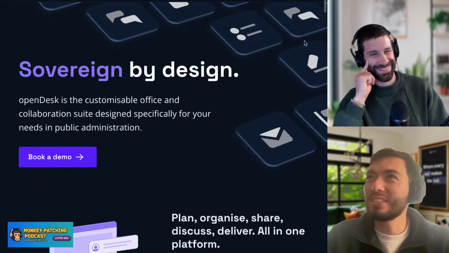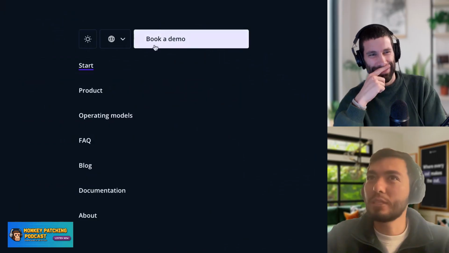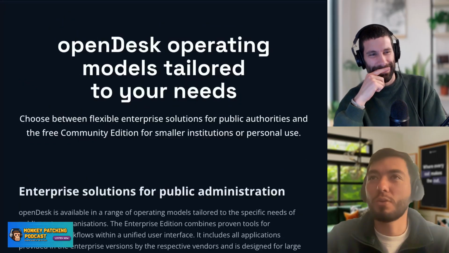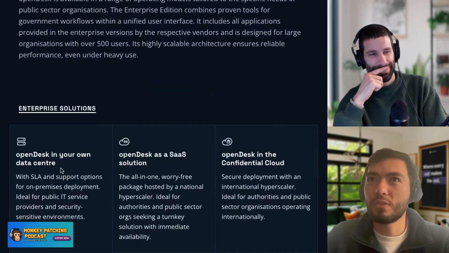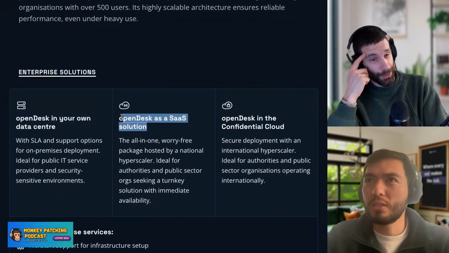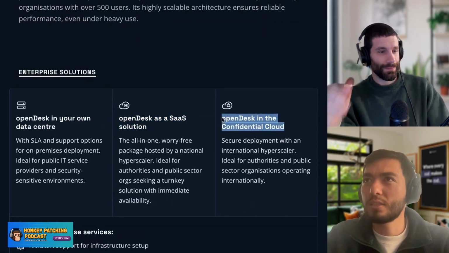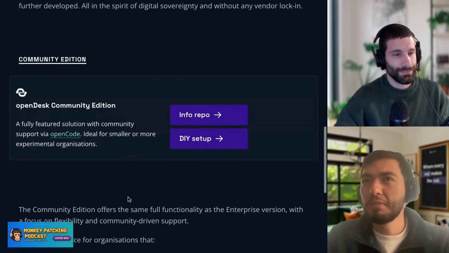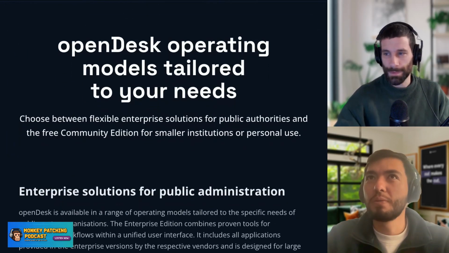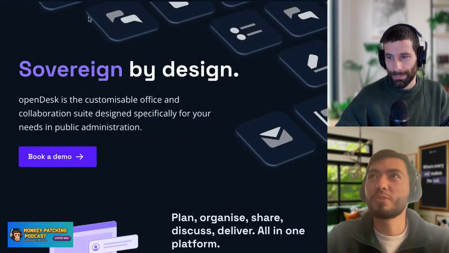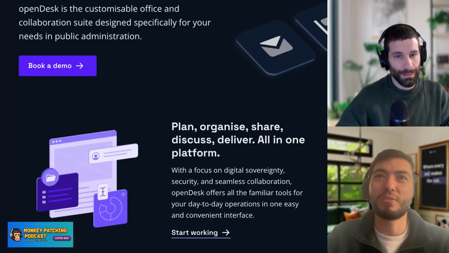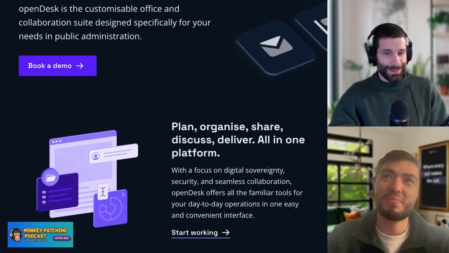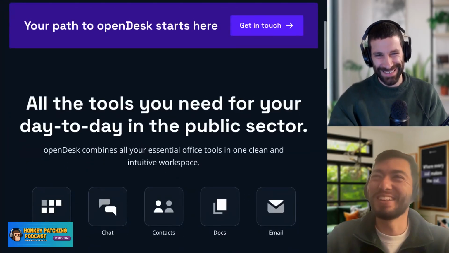And actually, this is open source, but is it also an operating model? Can you host it yourself, or do they have a cloud offering as well? I think it's both. You can deploy it in your own data center, right? Yeah, SaaS and confidential cloud. Okay, looks cool. Again, I'm very curious how this works, because a lot of people are also not super happy with the Microsoft 365 stack either, right? Yeah, there's a lot. Maybe another debate, right? Another debate.